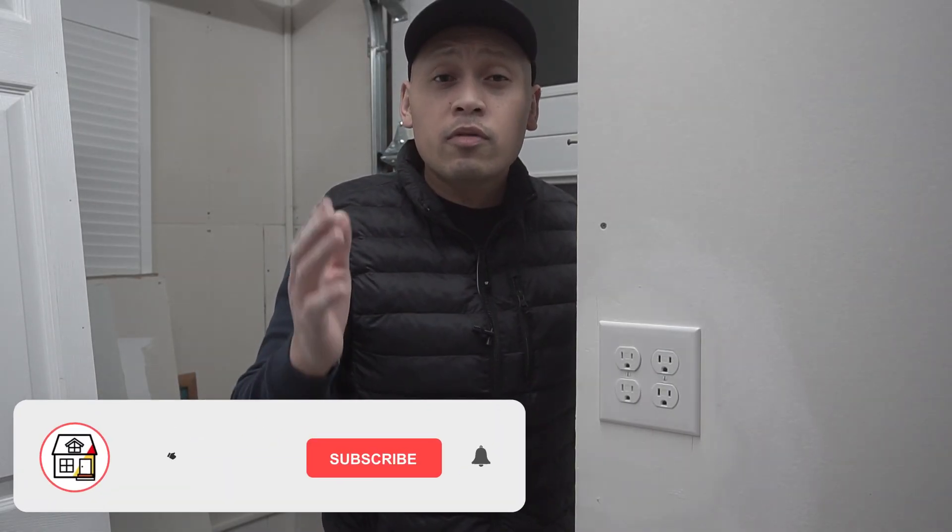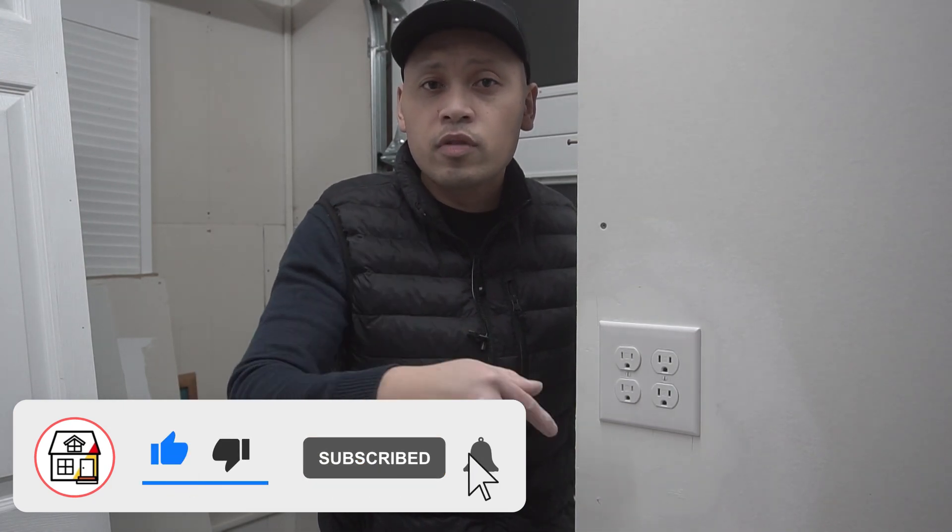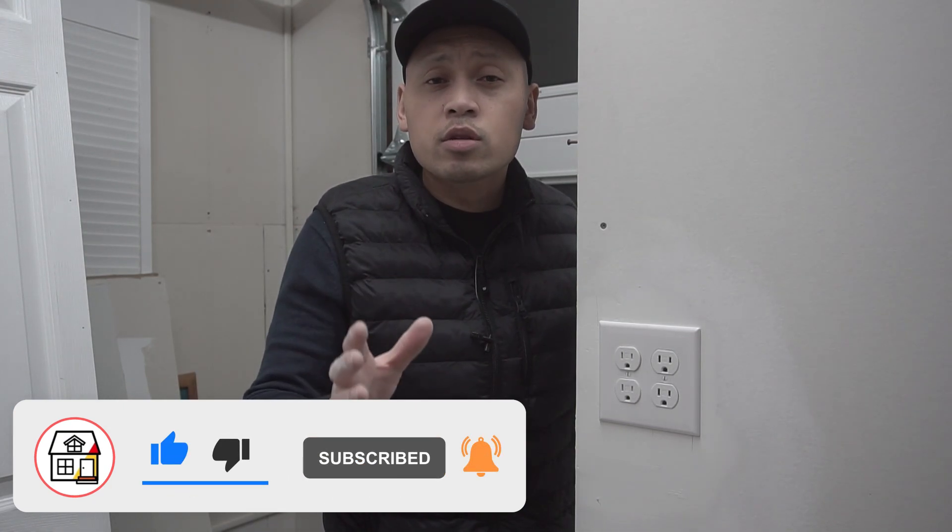And that's pretty much it. So that's how you pretty much change a single double receptacle into a double one like this. If you have any questions whatsoever, leave it in the comment section down below. If you have any other tips as well, leave it in the comment section. I would love to hear them. But if you found this video helpful, please hit that big thumbs up. Press the subscribe and notification bell because I have more electrical videos coming out and I have more DIYs inside your home and repairs coming as well. So thank you so much. I'll see you in the next one.